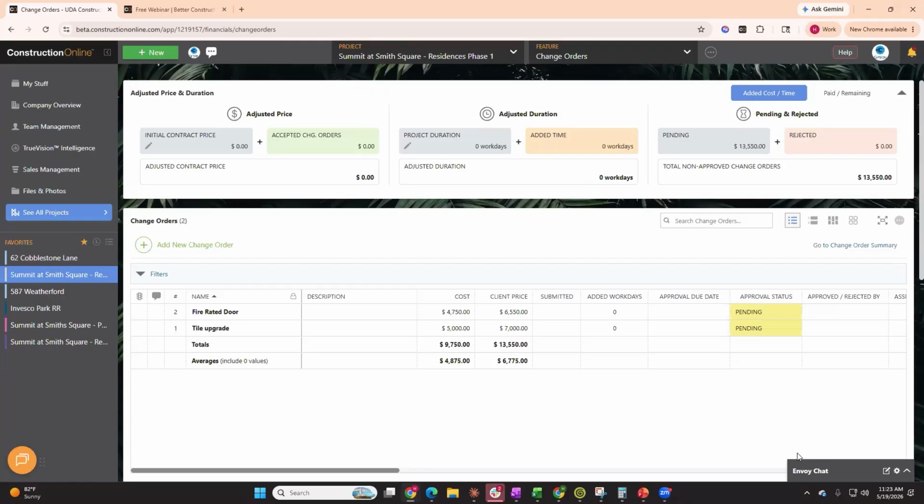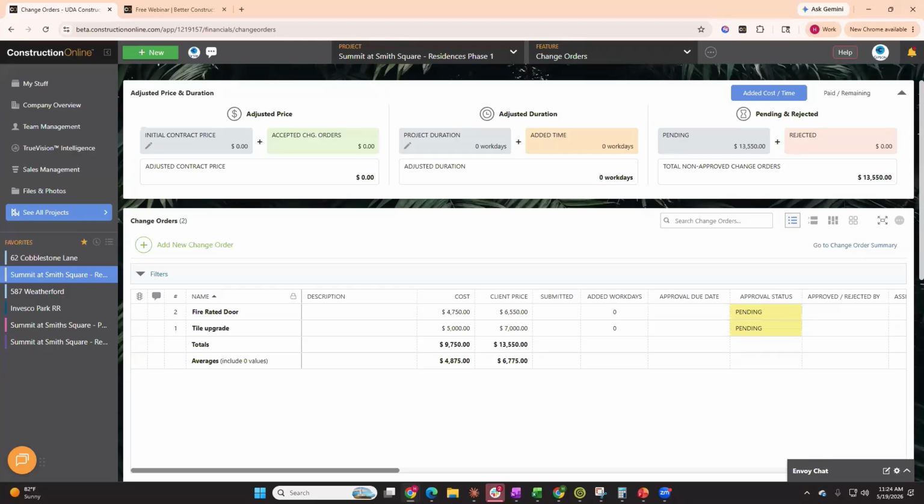The next thing we want to talk about, though, is what does the approval process look like, in particular from the client perspective? So one thing that'll happen is if you have your client link members assigned on the job, when those change orders get created and saved, the client is going to receive a notification or an email letting them know that a new change order is ready for their approval. Now, as Carly mentioned, if you don't want that to happen, you can put the change order in draft mode so they're not getting that notification just yet while you're still working on it. But generally, once you release it, the client is going to receive an email.